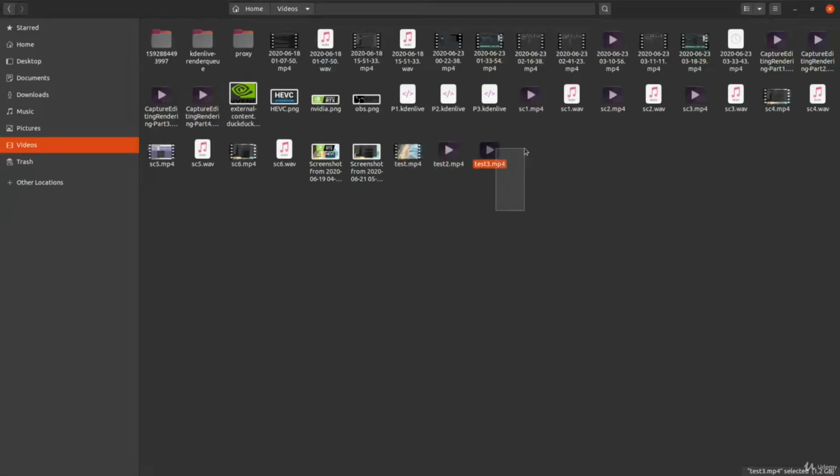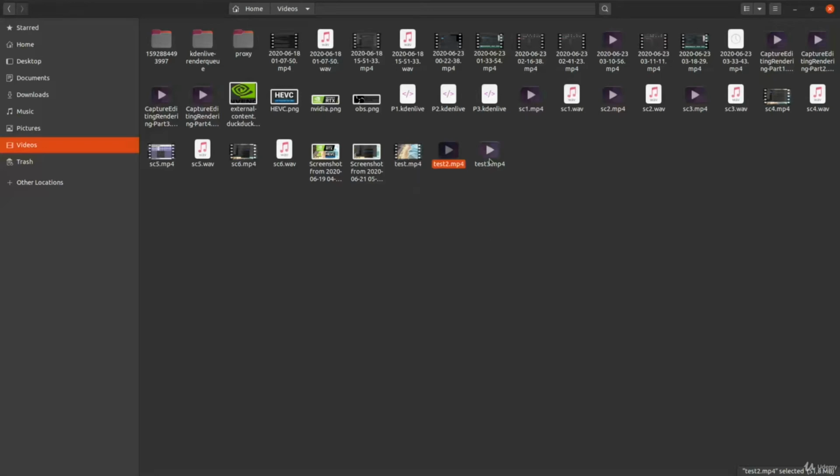So this third test, we got a much greater file size because we've set the bit rate very high, 30 megabits per second, compared to the very low bit rate of 0.5 megabits per second on test 2, or compared to the still small 5 megabits per second on the first test file.